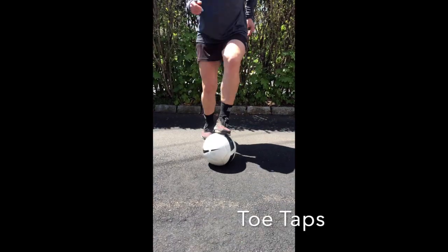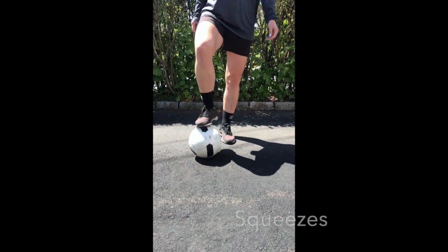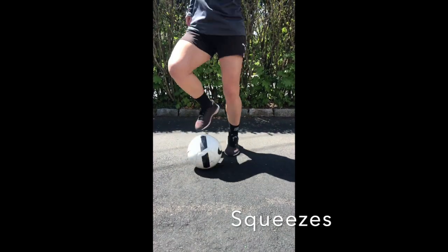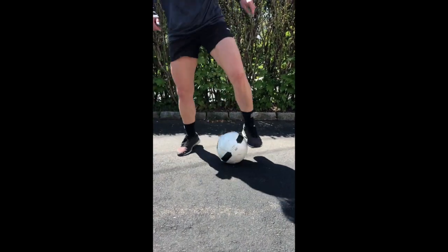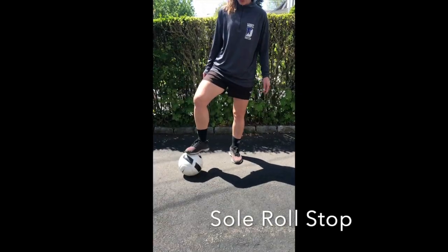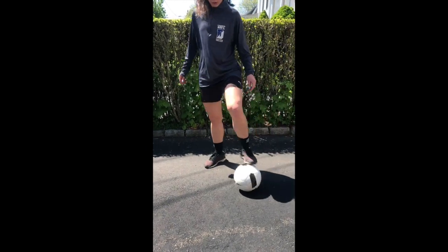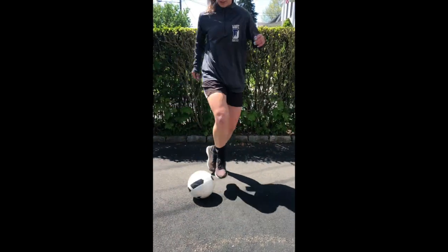So we have toe taps. Nice and easy for 30 seconds. Squeezes for 30 seconds. We have sole roll stop, so you're going to use the sole of your foot, roll the ball, stop it. So, roll with your sole, stop it, so it looks like this.